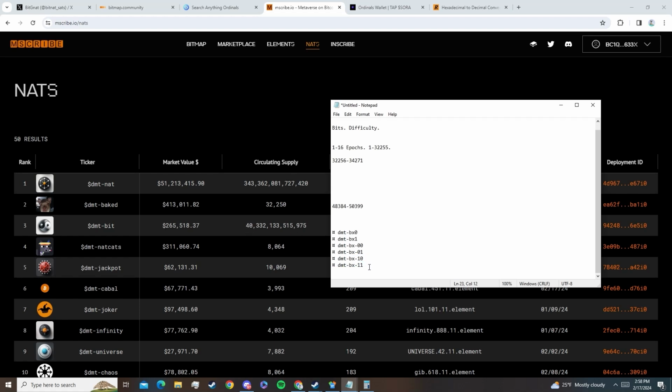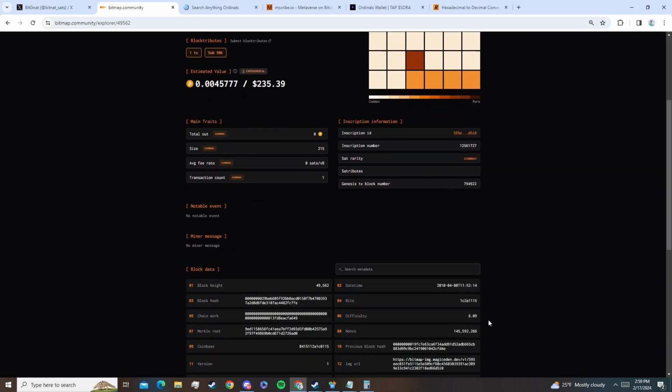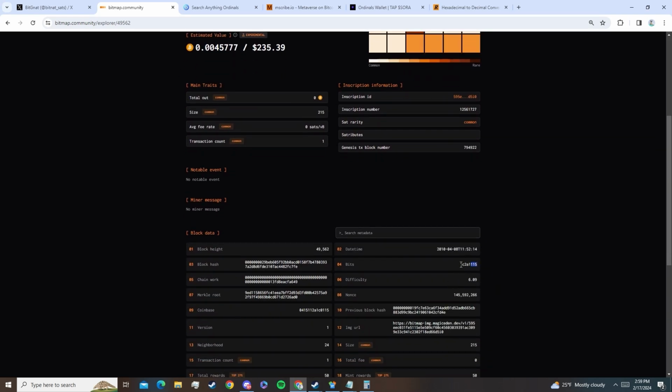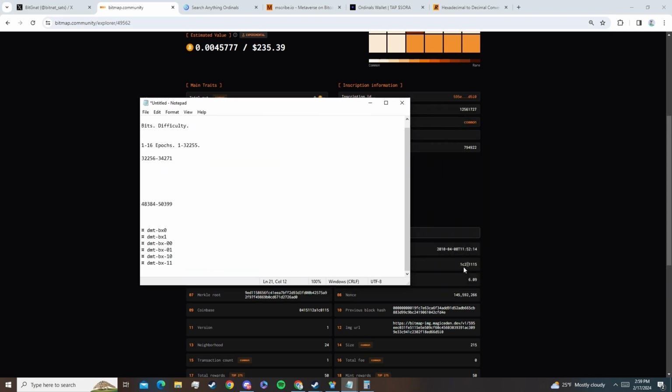Some bitnats are going to have 1. Some bitnats might have 2. Some bitnats might have 3. It just depends on the pattern. Inside this block right here, we have 11. Sorry, there's going to be an 11, and there's going to be a 1. So there are 2 different patterns here that exist within this map. It's going to be 11 and 1.